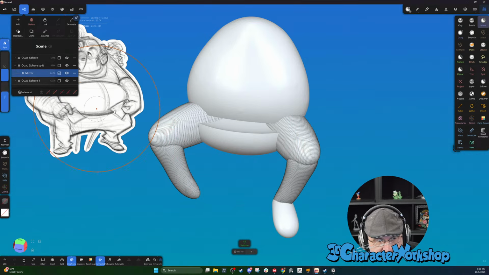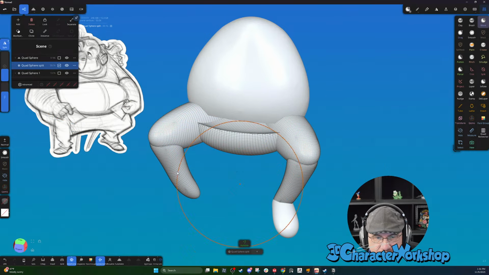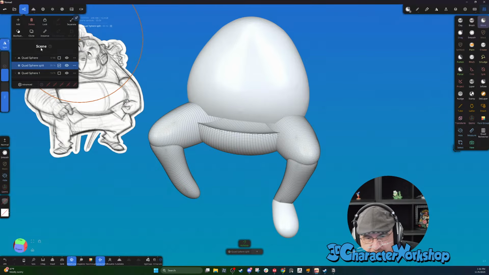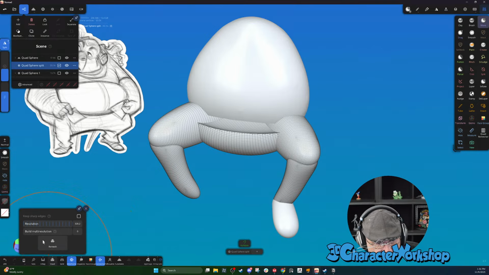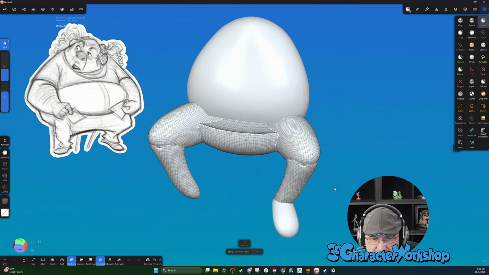I don't know why it renamed it mirror, but then we're going to hit Shift and add this pelvis to it, and then hit join. And now that everything is joined together, I have 2 options. I can do Boolean, which is kind of like remesh by union in ZBrush, or I can do voxel remesh. And I kind of want a voxel remesh just to even all of this topology out. So I'm going to go ahead and click on voxel and then adjust the density of it all. We'll roll it down to about 100. Hit remesh, and this is what we're left with.